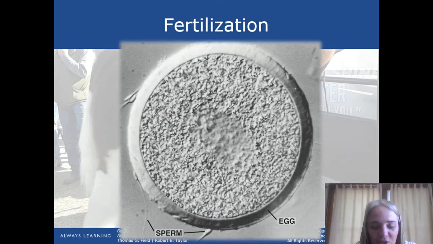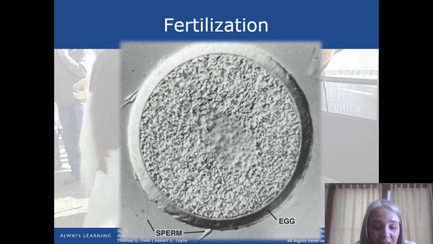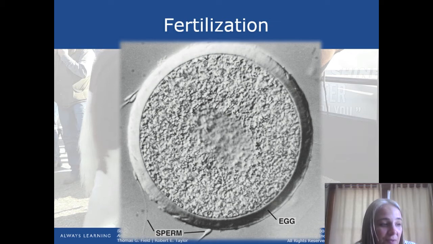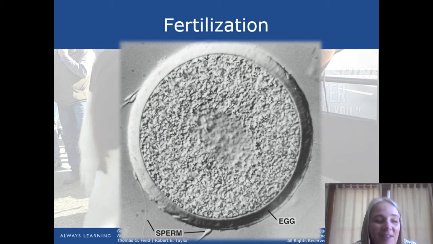This is a really cool picture in terms of perspective because it shows how large the egg is in comparison to the sperm — you can see the sperm right at the very bottom of the screen. This has been magnified 300 times, so in real life the egg is about one two-hundredth of an inch in diameter. The sperm is so small that the head is only one six-thousandth of an inch in diameter. Sperm cells are significantly smaller than egg cells.